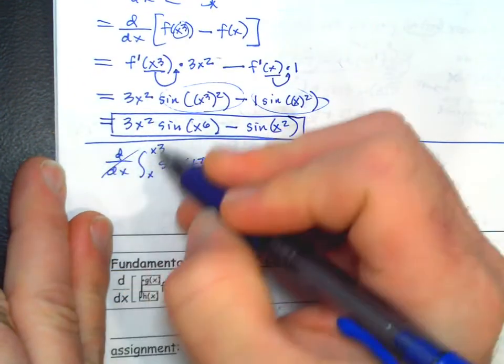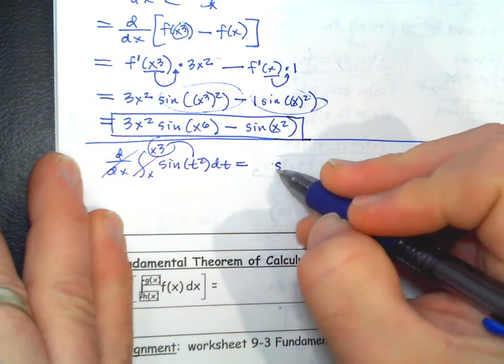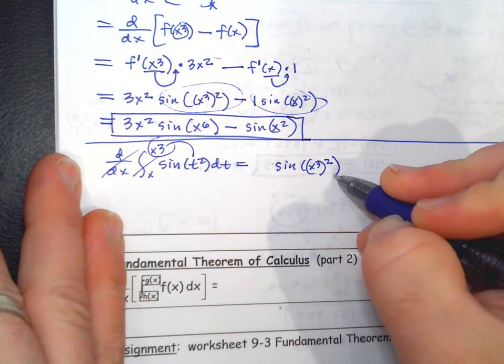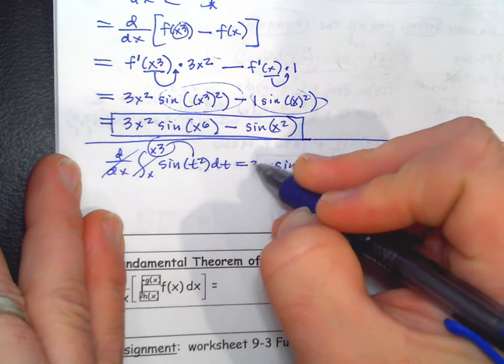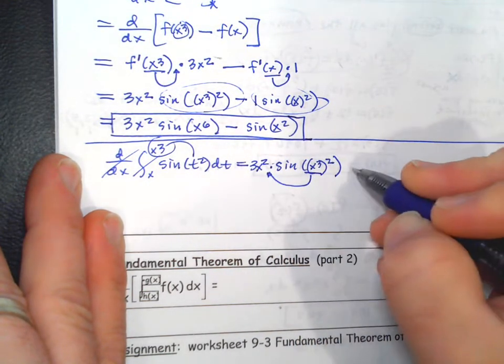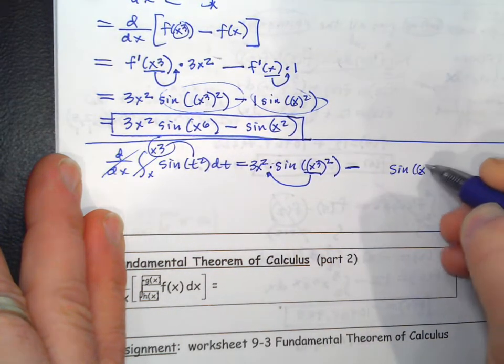So these essentially undo each other. And you plug the top limit first, so you're going to get sine x cubed squared, but you got to multiply by the derivative. And I'm going to just put it out front. I mean, a lot of times you do chain rule in the back, but I know I want it out front in the end, so I'm just going to do that. And then you plug the bottom limit in, x squared.